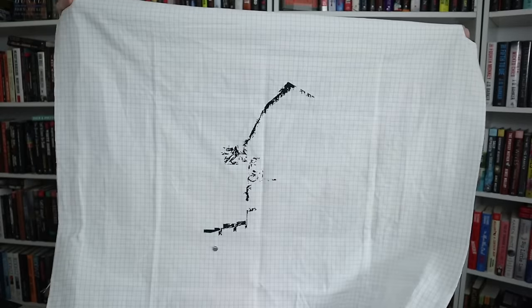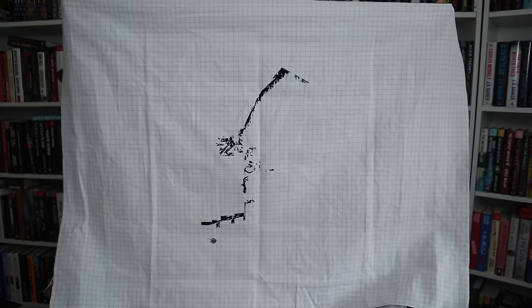And this is stitched again on the 25 count Lugana. All of my full coverages are 1/1 full cross, by the way. I don't know if I mentioned that. And again, I am doing color completion on this one. This is a little bit bigger than my husband's. So I'm gonna lean back. This is what I've got done so far on this.